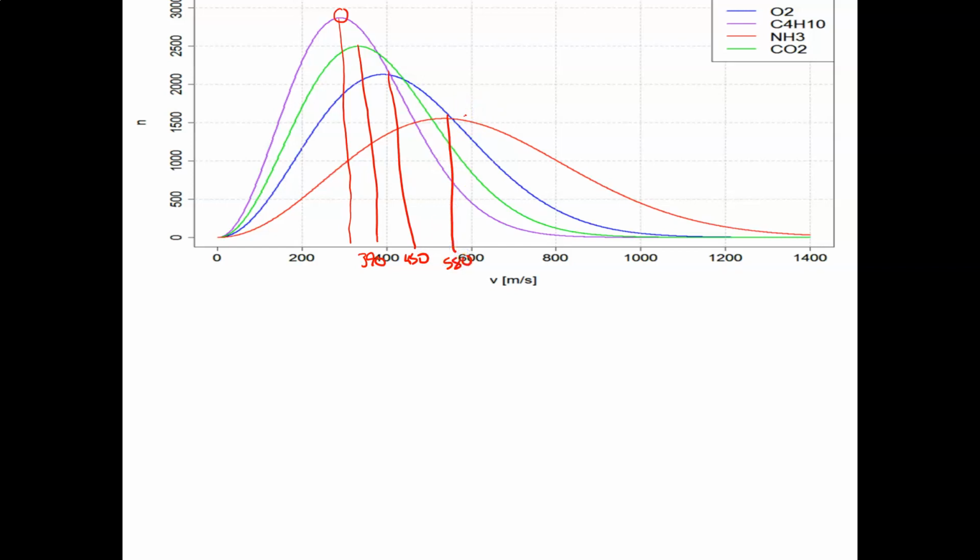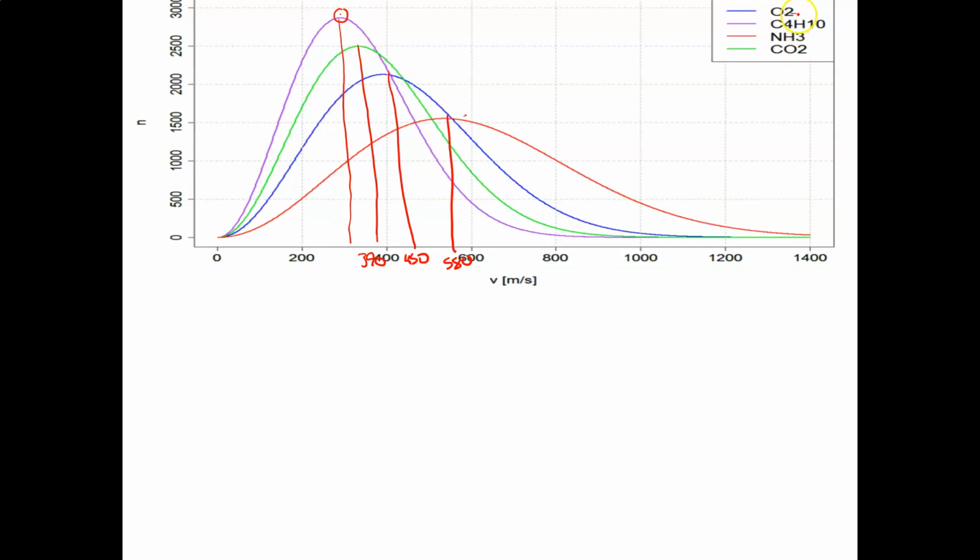Now, a lot of people screw this graph up because what they interpret is that the higher the peak, that's the one that's going to have the fastest speed. They misinterpret the x versus the y-axis. Please understand the y-axis only tells you the number of particles involved. It does not give you any kind of average or most common speed. So according to this graph, the one that's going to move the slowest is going to be the purple one.